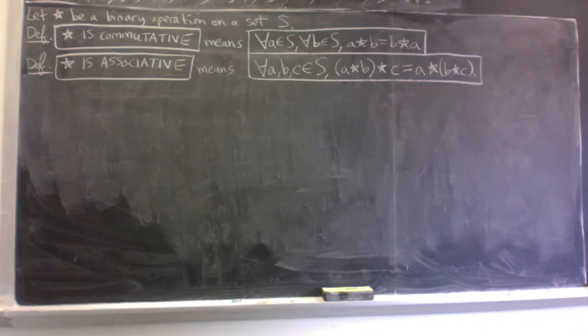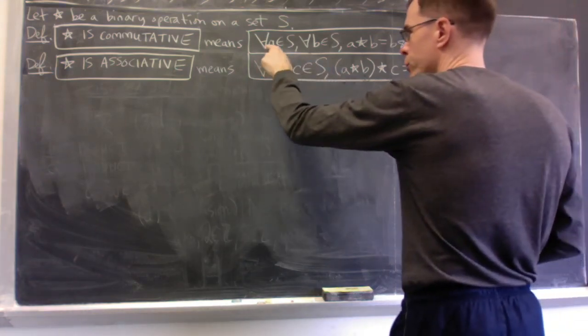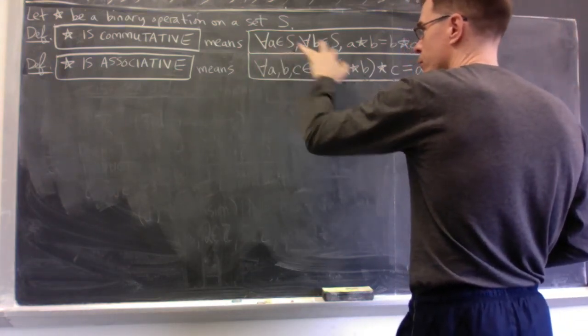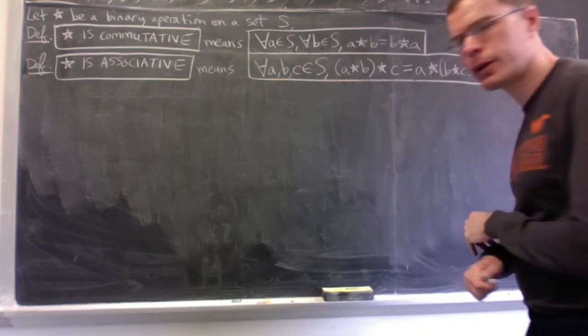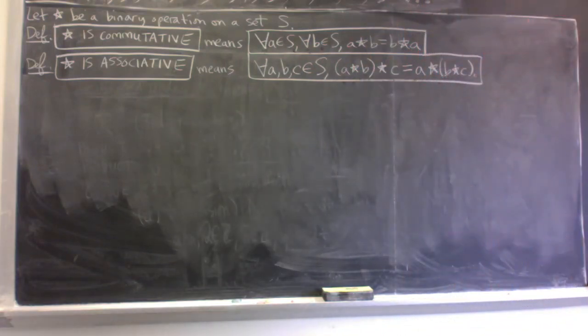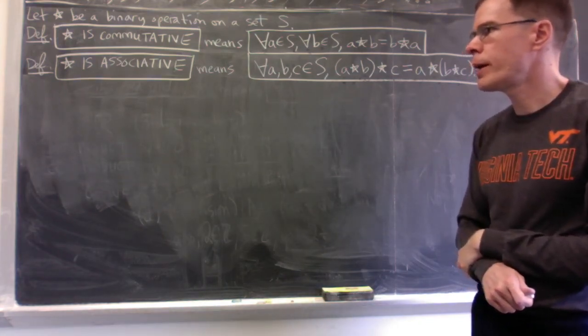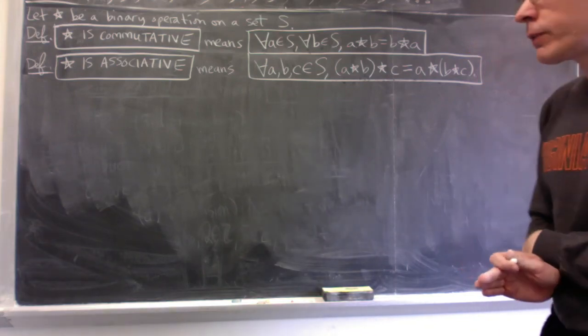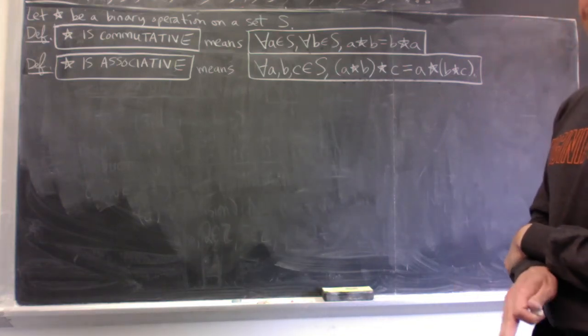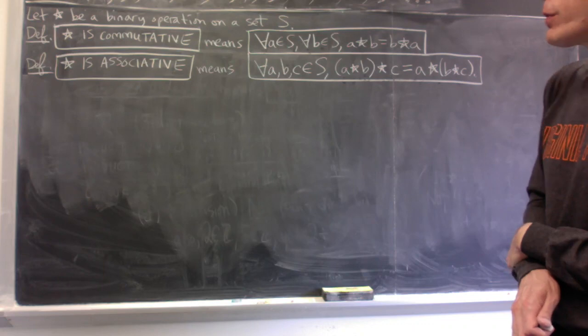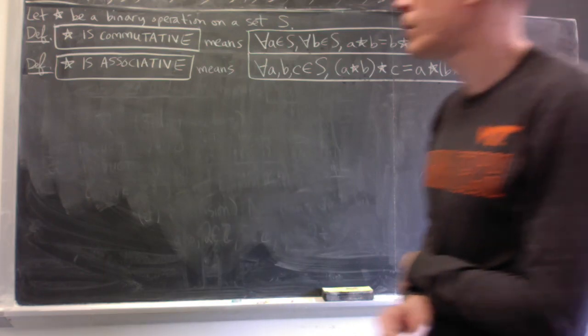That's what associative means. Okay. Every time you have a definition, you're going to want to memorize the definition, including these quantifiers, universal quantifiers, the sets that are involved, parentheses, everything like that. Another thing, reviewing proofs. Not everything's commutative. Okay, and so anytime a new definition comes along, you might want to practice by sort of negating both sides to form, what does it mean to not be commutative?